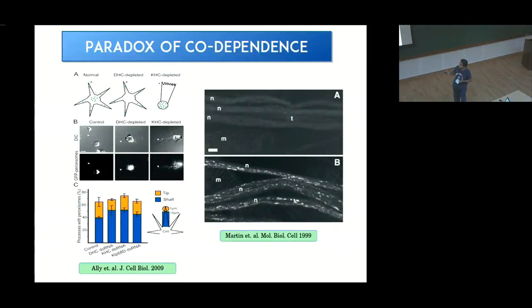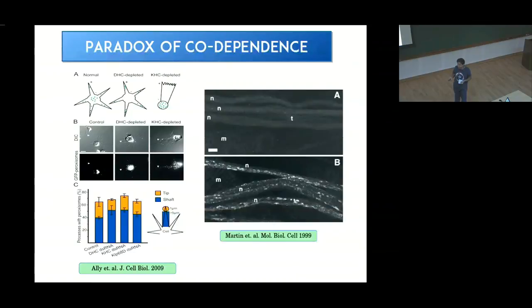If you have a normal cell, this is a cartoon of a Drosophila cell, the ends of the stars are the positive direction, and the inside over here is the negative direction of the microtubule. Generally you have a distribution where the motors are everywhere, so the cargo is everywhere. If you somehow inhibit the function of dynein, you would expect everything to accumulate at the plus ends. If you inhibit the action of kinesin, you would expect everything to cluster at the minus ends.